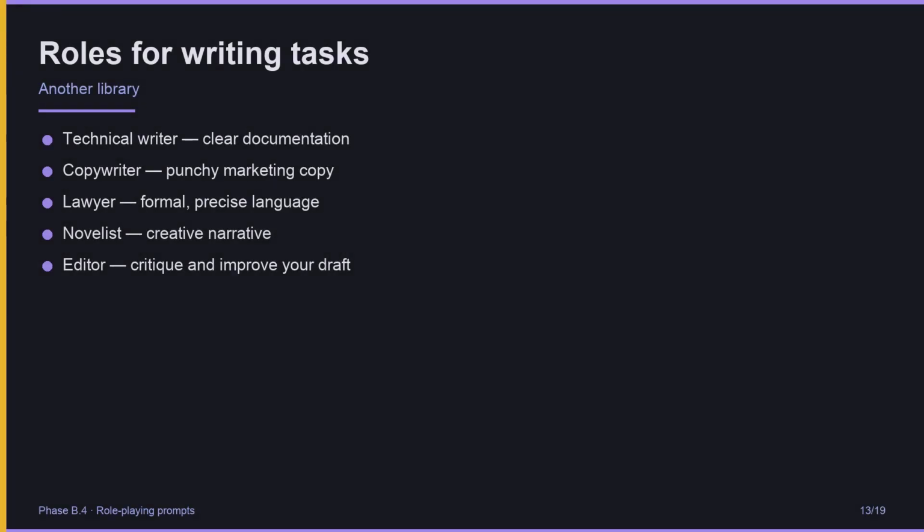Now writing tasks. Technical writer, for clear documentation, focuses on precision and structure. Copywriter, for punchy marketing copy, focuses on persuasion. Lawyer, for formal, precise language, focuses on accuracy. Novelist, for creative narrative, focuses on voice and character. Editor, for critique and improvement of a draft, focuses on what's not working.